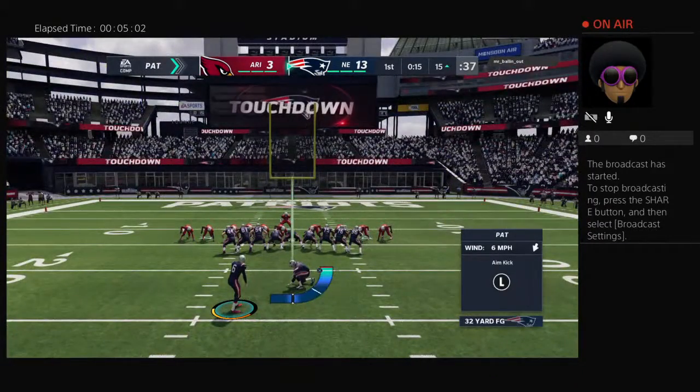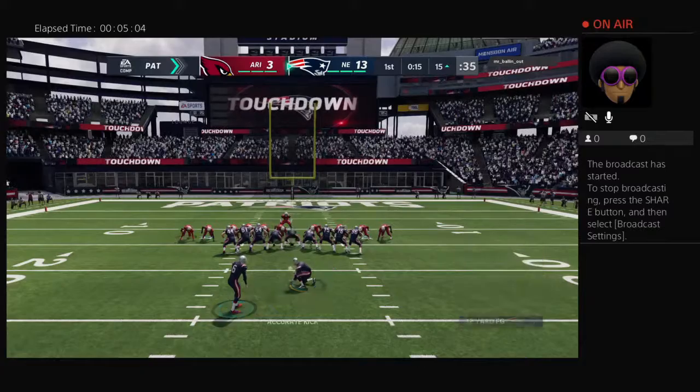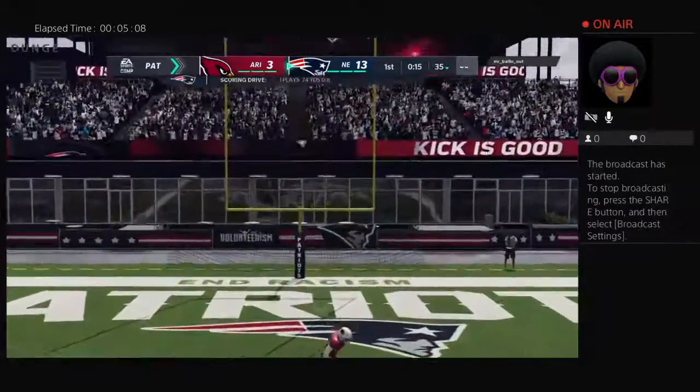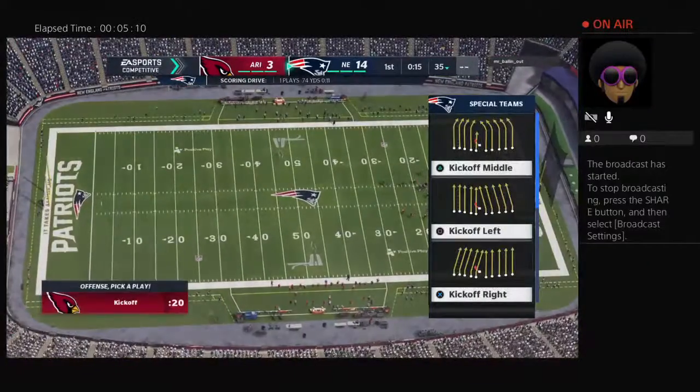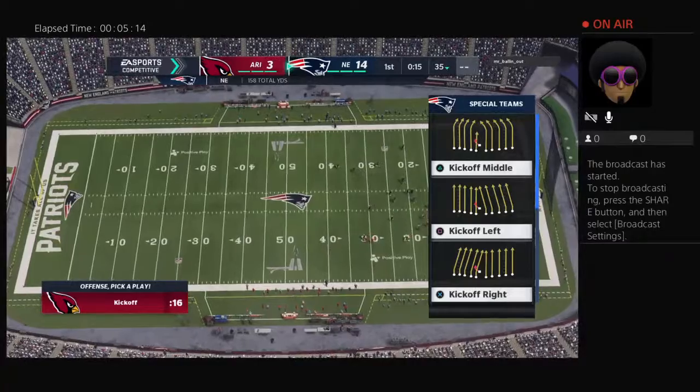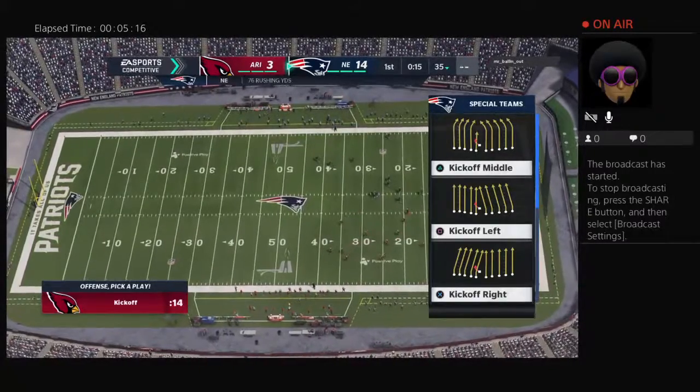On for the extra point is Folk. This one's right through to make it a 14-3 ball game. Makes the score Patriots 14, Cardinals 3.